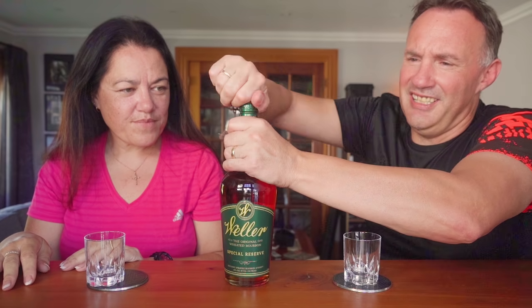We're going to crack into it. It's got a twist top. This is probably all we can get in New Zealand - I've never seen a Weller anywhere except this one, so I don't know if you can get it very often. I think it was about 60 bucks. It's 16 years old, 45%, which isn't too bad. It comes from Buffalo Trace. We're looking forward to it - and we will do a Buffalo Trace standard bourbon at some stage as well.